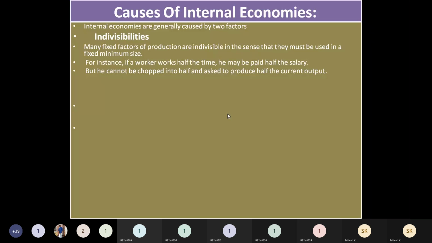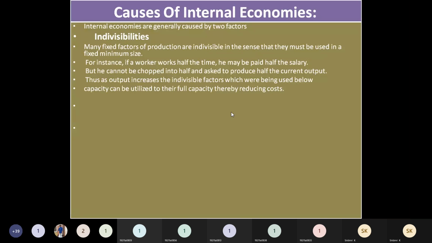Those expenses you cannot reduce, but you can utilize them to the maximum extent. If you utilize them to the maximum extent, that will reduce your overall cost of production. And if you increase the number of units produced, the same expenditure will be distributed among all this quantity, and that will reduce the cost per unit. This is how they can manage if you are at large scale.